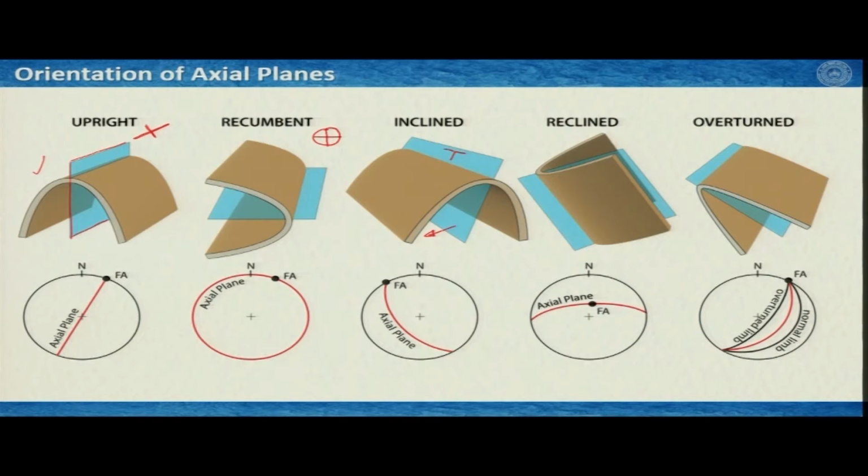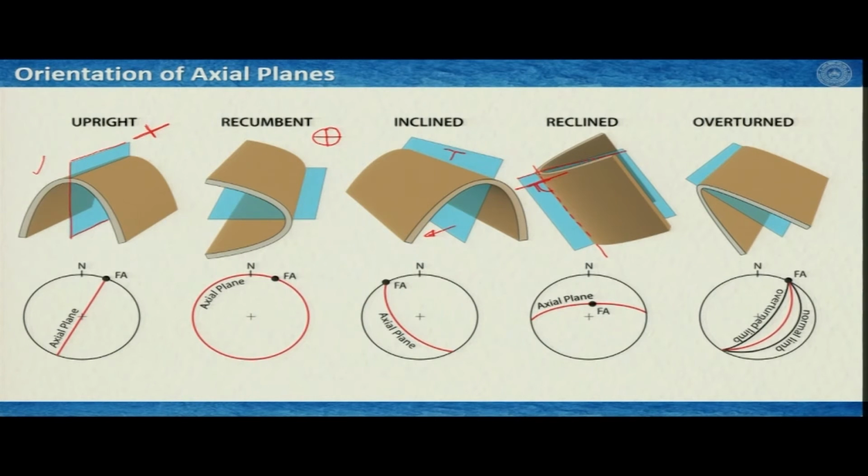Reclined fold, as I said, is a very interesting fold where the pitch of the fold axis is almost 90 degrees, or it ranges from 80 to 100 degrees, with the strike of the axial plane. So if this is the axial plane, then you can consider the strike could be something like that, and this is the dip. Now the fold axis is like this. So the pitch of the fold axis with the strike of this bed is at a high angle, and therefore we term it as reclined fold.